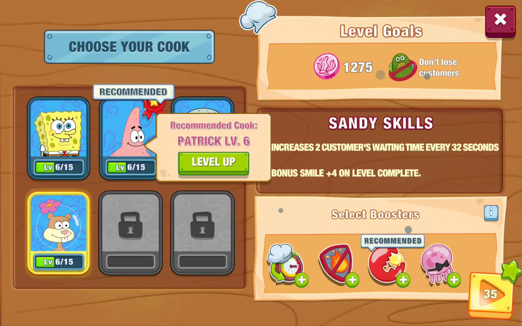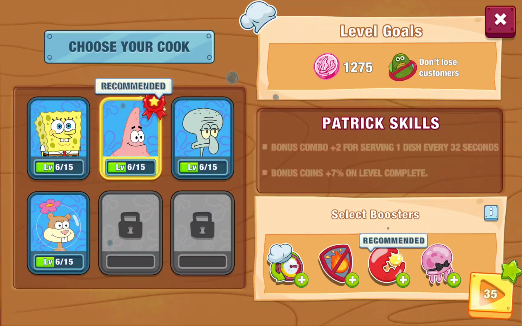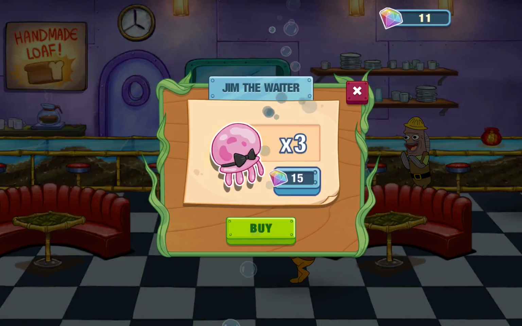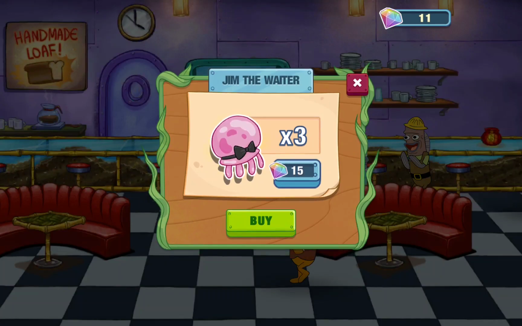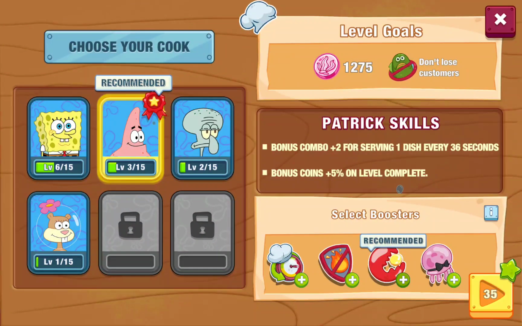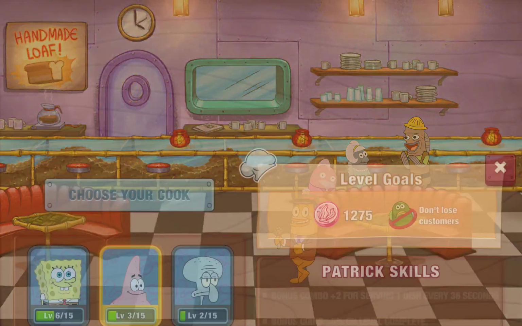And you can get boosters. And you can pick which person you want. It even tells you which one it recommends. We'll do Patrick. And then you have to accomplish the level goals in order to move on to the next level. The boosters each have their own specific thing that they do. But we don't have enough gems. Gems are the main thing you want, guys. Right now, we'll show you all the other ones.